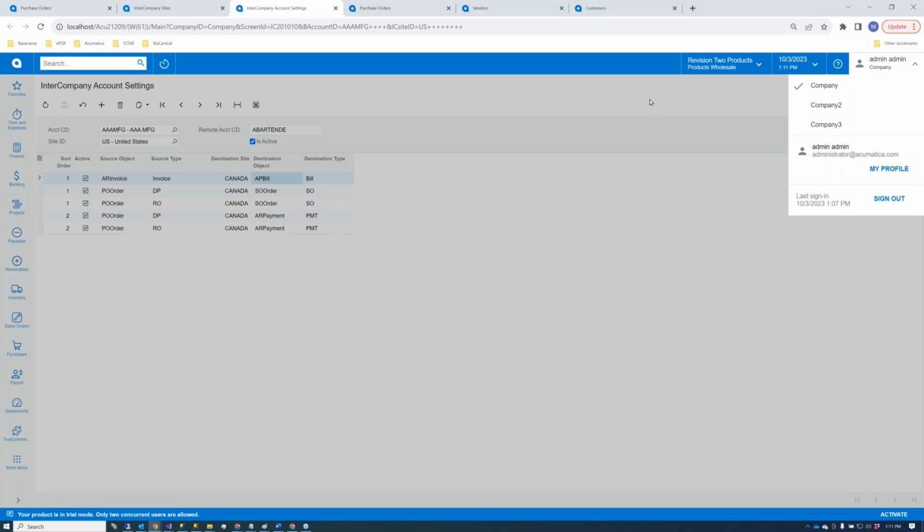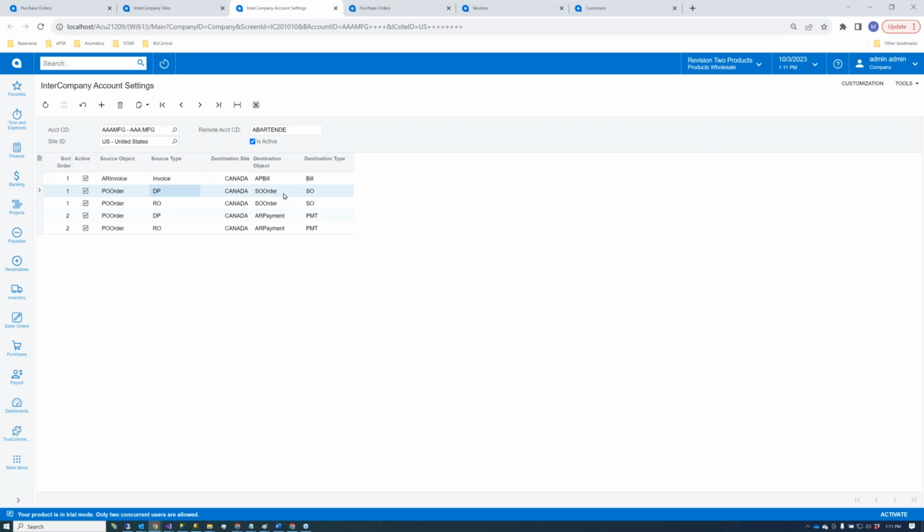And so dropship POs can create sales orders, regular POs, as well as create payments if you want. And the key to the accounting really lies in the payment methods in these cases, where you would create a cash account that sort of represents the offset accounting. So, for example, like an interco payment method tied to an interco cash account, which isn't a real bank account. It's just the bar tab between the subsidiaries.